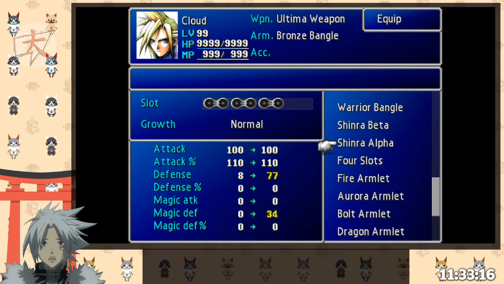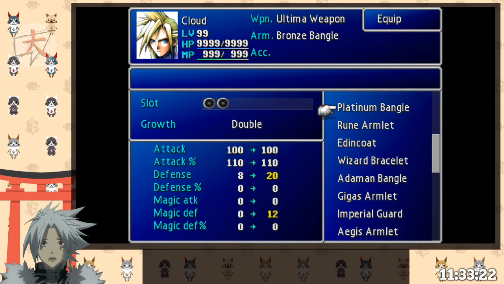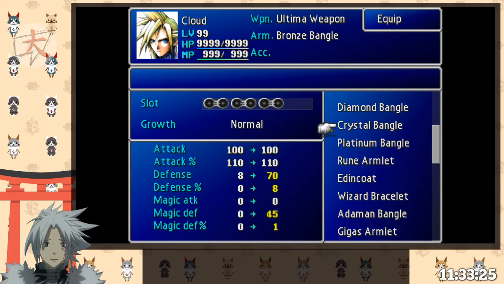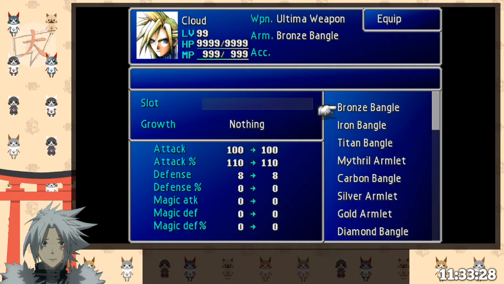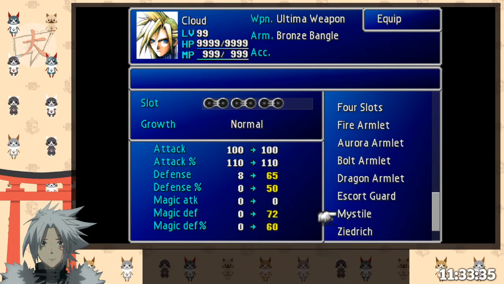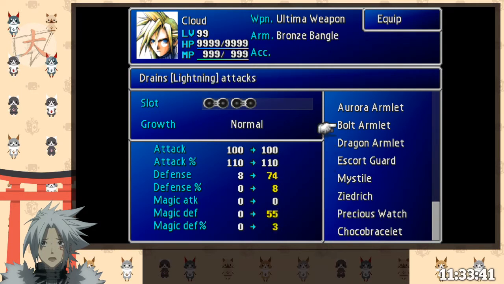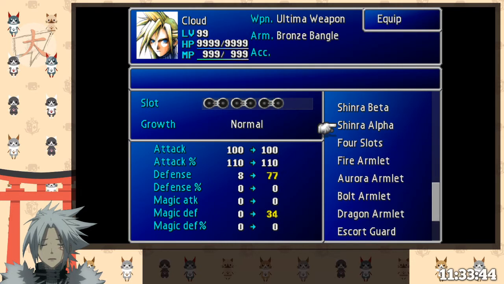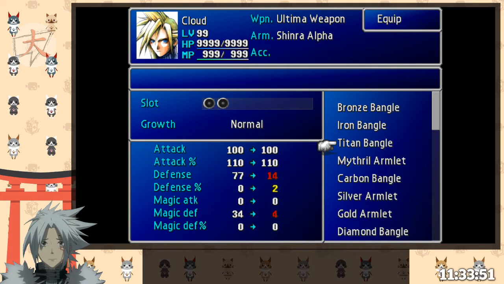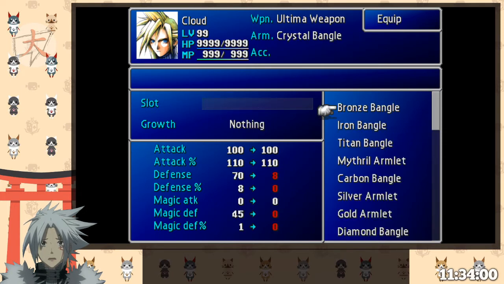Where is... Imperial? I'm having a mental blank. I don't need Wizard. Crystal's pretty good. Put them all in order, so it's nice, because I just loaded up with every item. So where's the male one? There's one that you wear as a male, and it's really good. Might be Shinra Alpha. Let's chuck that on to compare to some of the other ones, since it's easier to see the difference between them. Crystal gives a little more magic defense and raw defense, so Crystal is just straight up better.